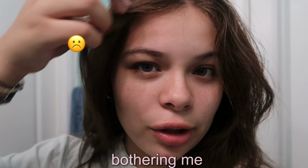I only washed my body. I didn't wash my hair because I've been washing it for like the past 3 days. But something about it has been bothering me. Like my bangs are being so weird. Seeing it like this bothers me. I'm kind of thinking about straightening it, but I don't want it to smell. But I'm gonna go get my other straightener because the one I have, it smells terrible.